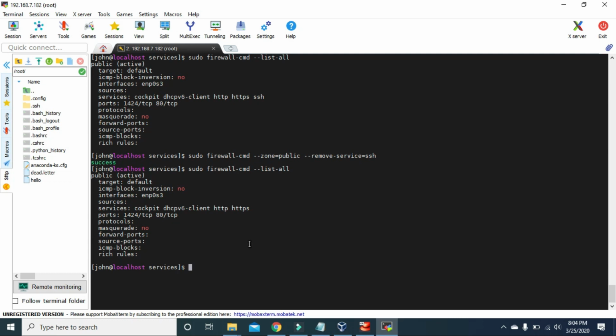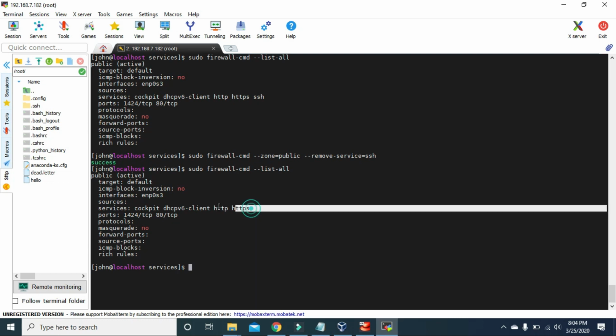And you can also see here in the public zone we have added HTTP and HTTPS service. That's the Apache web server. So if we remove this HTTP and HTTPS, then we will also not be able to connect to our Apache service.